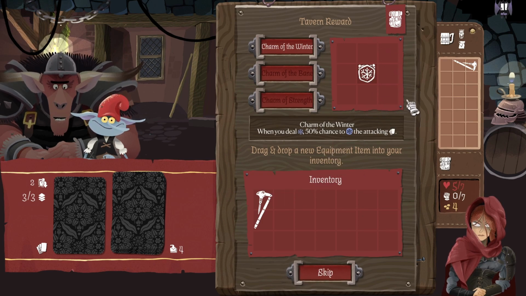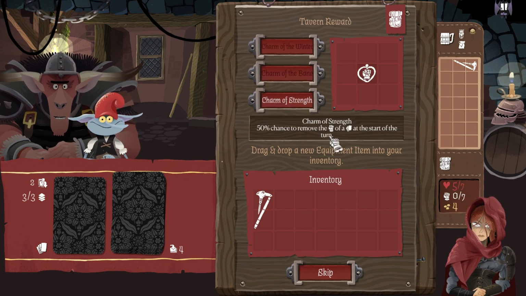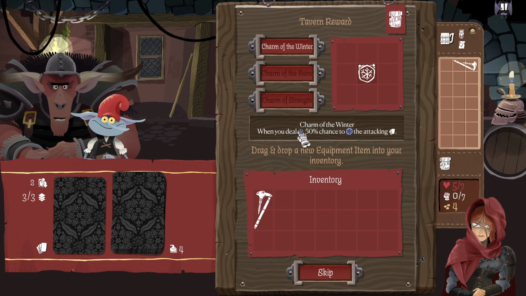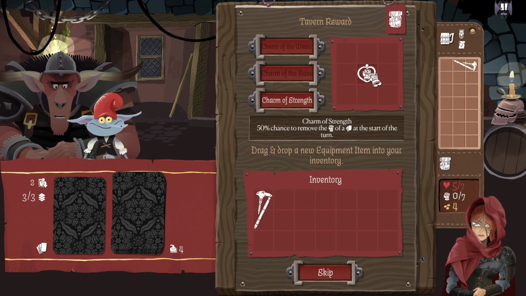Okay. Maybe that should have been something. I thought when we were selecting this, it would automatically place it in our inventory. My bad. All right, well, 50% chance to remove strength of a card at the start of a turn. Charm of Bane. Deal, I guess this is confusion or daze, unsure. No way of knowing. Or Charm of Winter. When you deal frost damage, 50% chance to freeze the attacking card. I'm very sad that we didn't add the last charm to our deck.